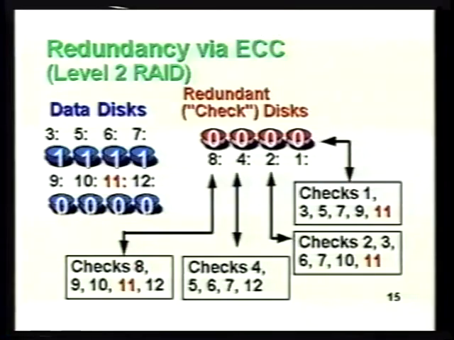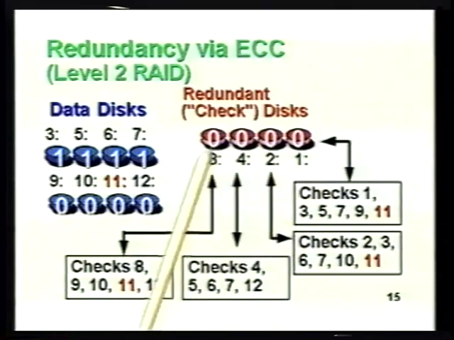If you've taken a course in memory design, you've heard about error correction codes that can correct single errors. You know there's a way to do this without doubling the memory. In fact, what happens is you have, in this case, 4 redundant disks, and parity is calculated over subsets of the data disks. You can see how this works in this example. Let's suppose disk 11 breaks right here. If we calculate the parities in the subsets, we get a 1 for this group because disk 11 is included. Disk 11 is not there, so that's a 0. In this group, disk 11 is included, so we get a 1 there, and this group would have a 1. So we'd have the pattern 1, 0, 1, 1.